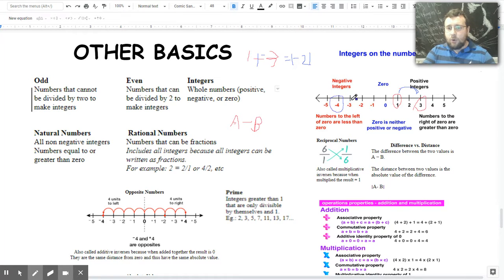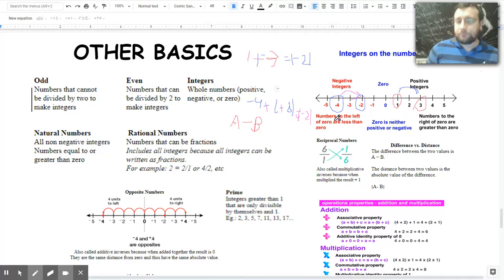If you look at negative 4 and negative 2. So remember, always in the order they give you, the difference between those numbers, between negative 4 and negative 2. So there you do negative 4 minus negative 2. As bizarre as it sounds, you have to slash here and then change the sign of the next number. That becomes negative 4 plus 2, which is negative 2. So the difference between them is negative 2. But the distance between them is the absolute value of that, which is just 2 units. Okay, so that's the difference between difference and distance.